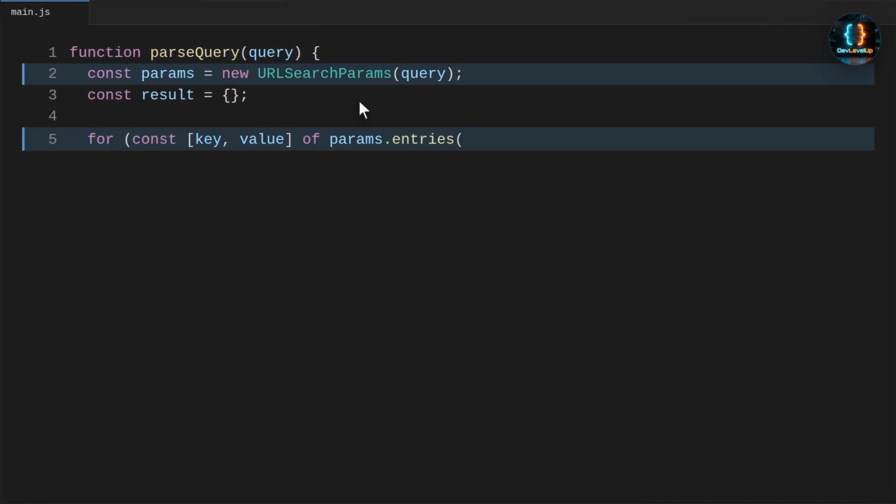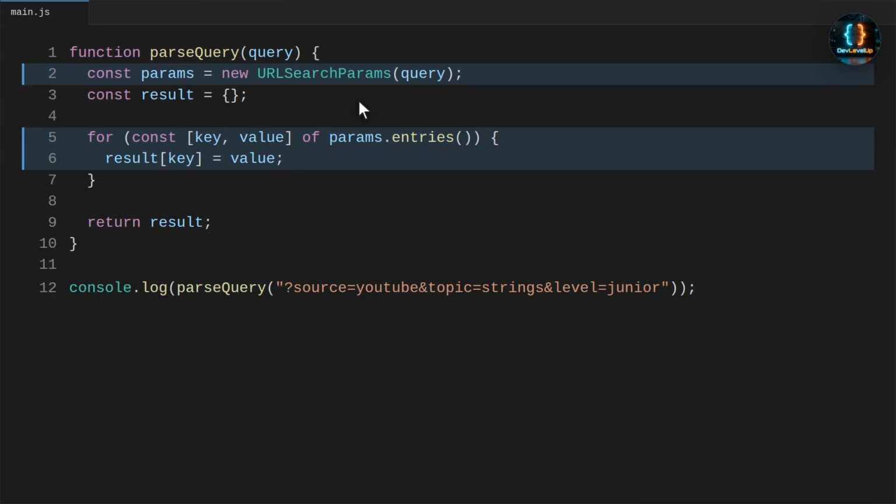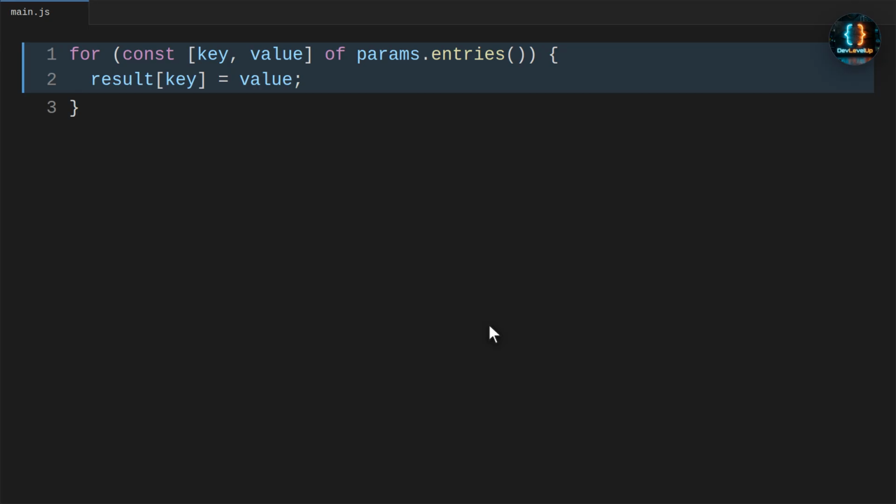Query strings are common in tracking links, filters, and front-end routing. Instead of splitting the string by hand, we let URLSearchParams parse the format and then copy the entries into a plain object. Now we run the script and check the object printed in the terminal. Let's break down why this result is correct. URLSearchParams understands the question mark, separates each parameter, and decodes values when needed. Our loop only converts those parsed entries into the object shape we want.